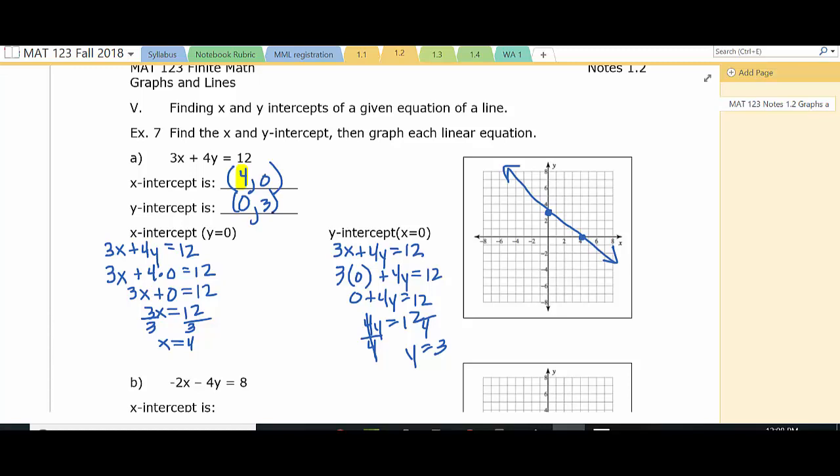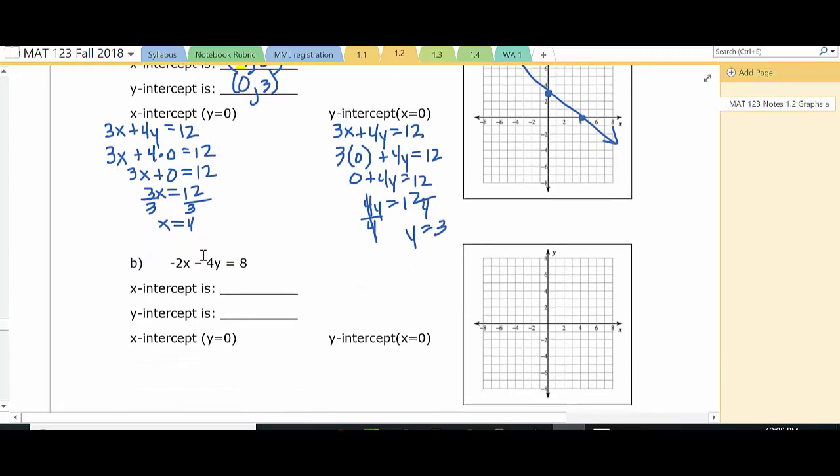So all this means is if you're on the x-axis, y is 0. Does that make sense? If you're on the y-axis, x is 0. That's what that means, okay? So that would be what your graph looks like. It's a picture of the solutions, okay? All right, any questions about that?